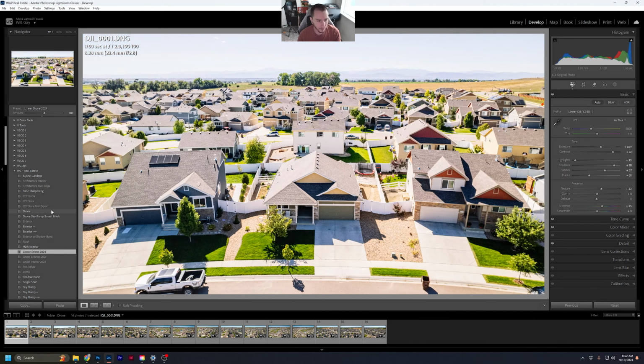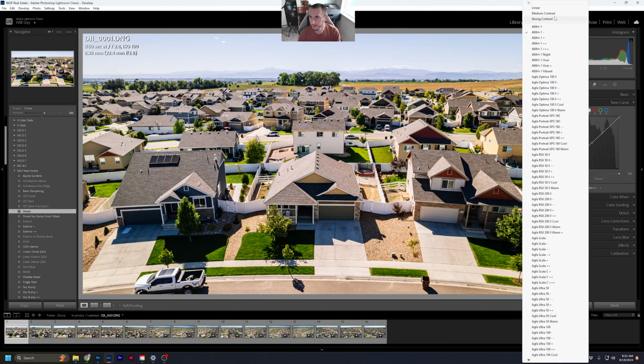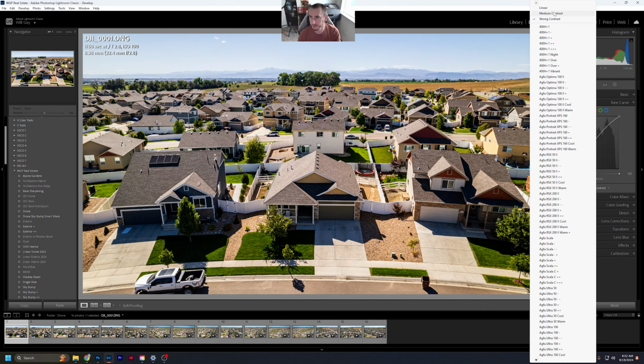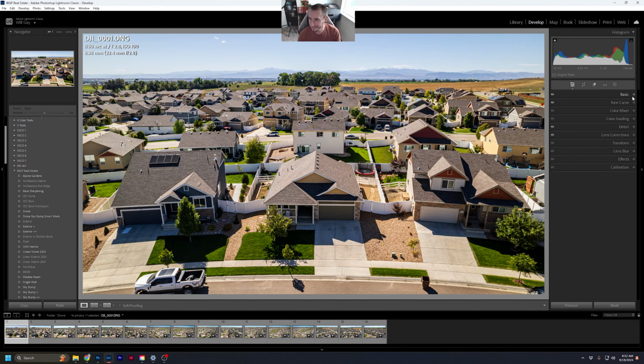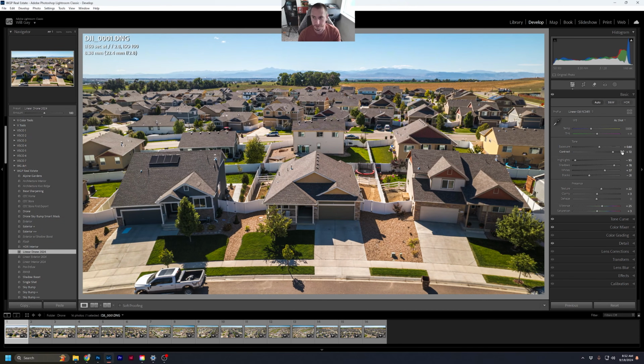And I think that is far better than going with something like this, which was my old drone preset, where everything looks really harsh. Even if you turn that off, it's starting to look a little bit better when you take this off. We can go to that strong contrast or even that medium contrast. It's a little bit better, but it still looks really harsh in comparison. The Linear Drone profile just gives it that nice little bit of edge.